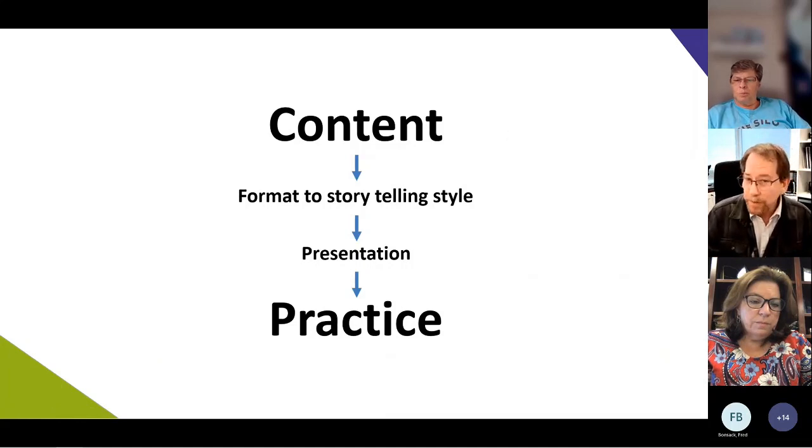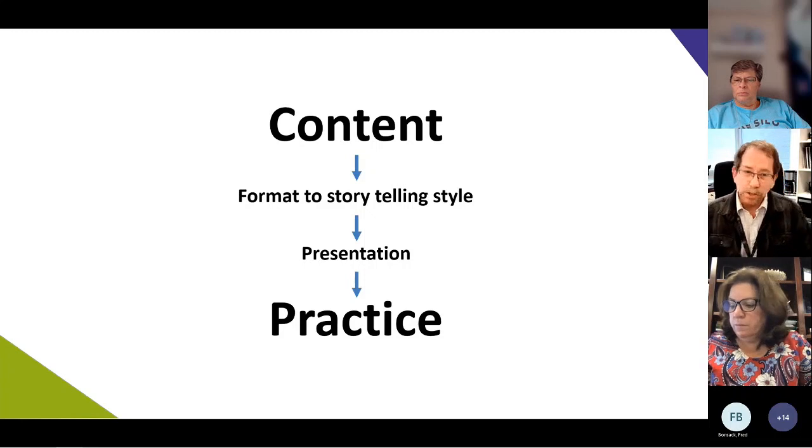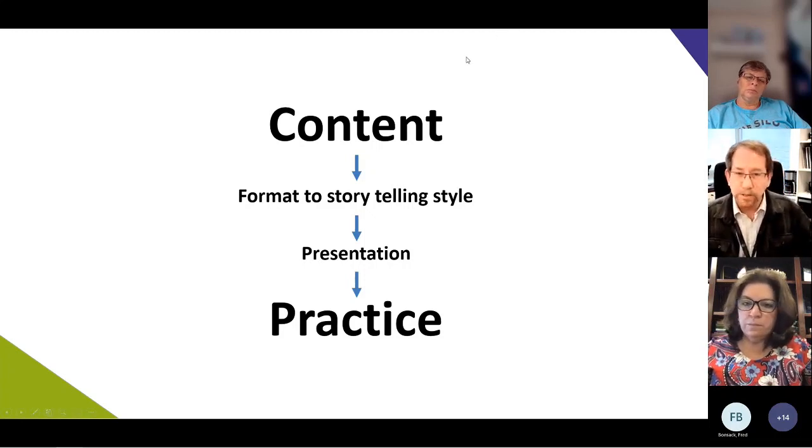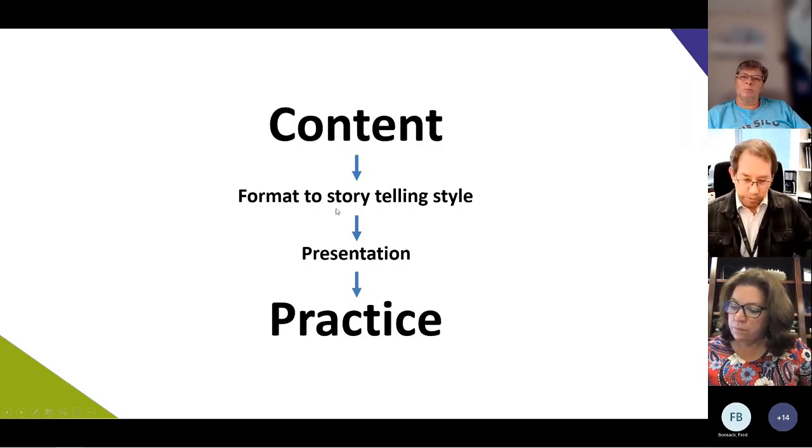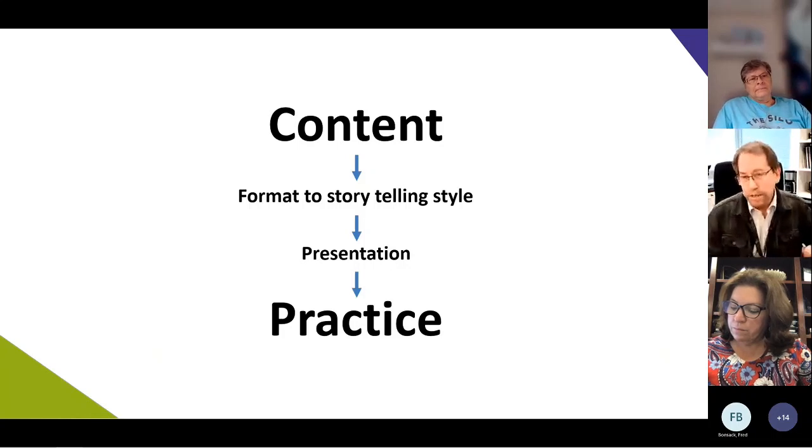and compelling. And then when you've got that together, you can take the key elements of your story and reformat it so that it's more conversational. Your content can be bullet points, here are the main points that I'm going to talk about. And then you need to rewrite that in a way that you're telling the story in a conversation or presentation format. And then once you've got that, you actually have to practice it.